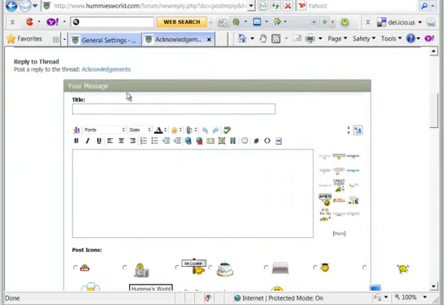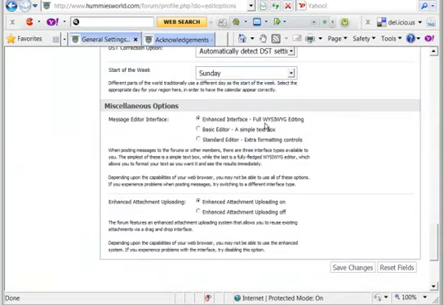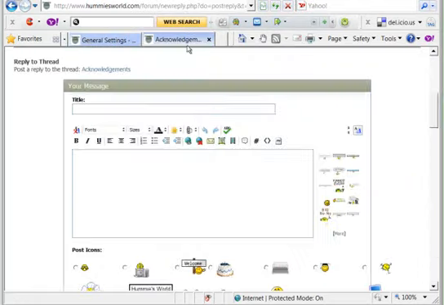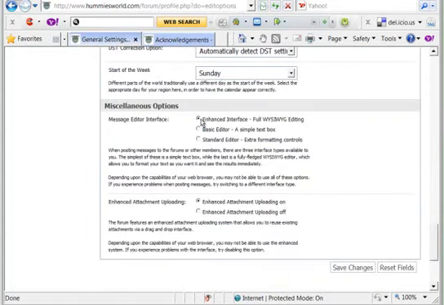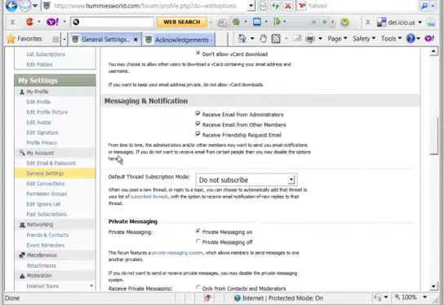All of this stuff up here is this WYSIWYG. I have no idea what it stands for. Editing. So if you have this on a basic editor, you won't have all this fun stuff and easy stuff to make quoting and adding pictures easy. So it's best to leave that on here.